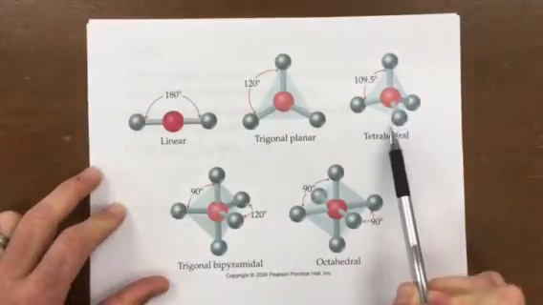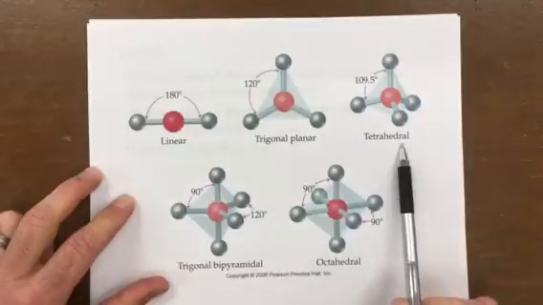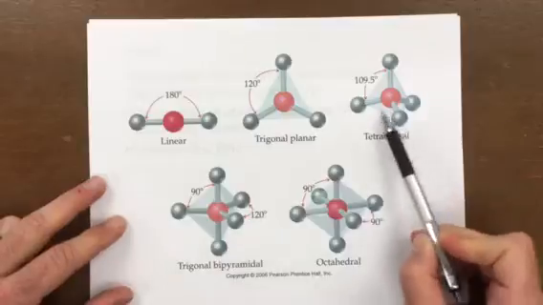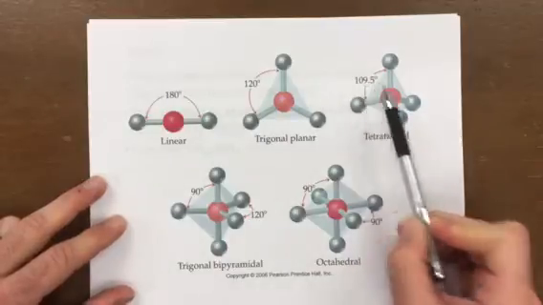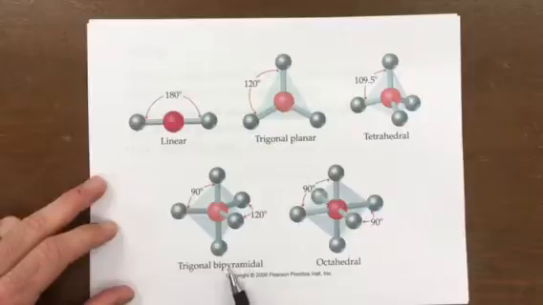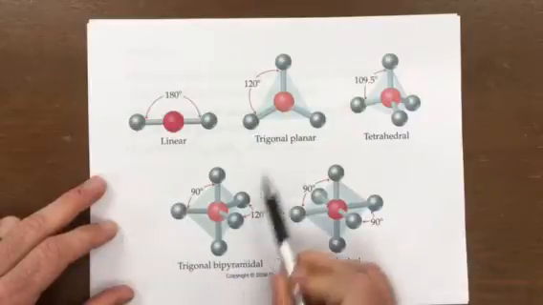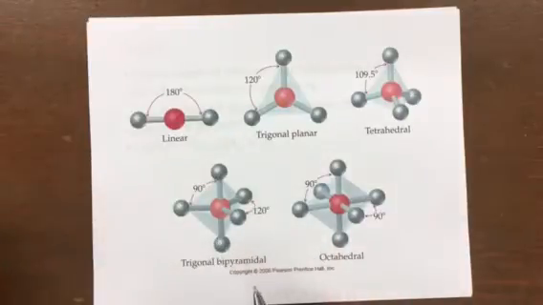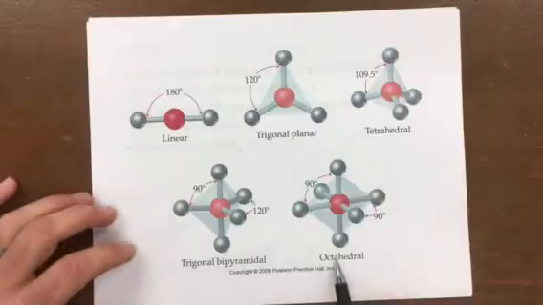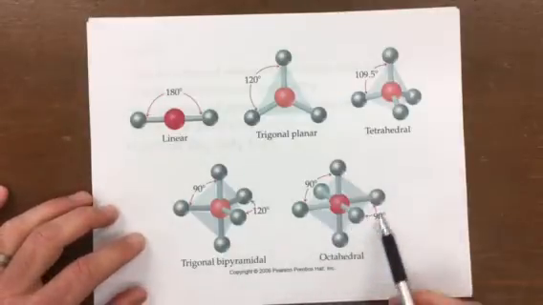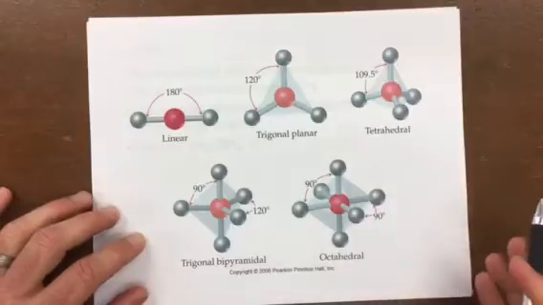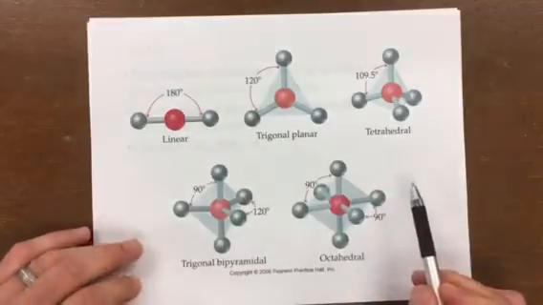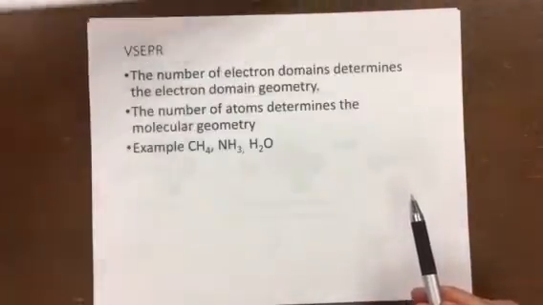We start getting into more three-dimensional shapes when we get 4 electron domains. They'll take a tetrahedral arrangement. That's a really common shape, so one you want to be very familiar with. The bond angles in the tetrahedral are 109.5 degrees, which you do need to remember. Trigonal bipyramidal has something like the trigonal planar in the middle, and then one above and one below, so that gets the 5 electron domains as far from each other as possible. And then octahedral occurs when you have 6 electron domains, and they're all 90 degrees apart from each other. So these are the basic shapes that the electron domains can take.